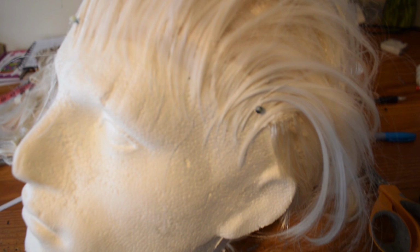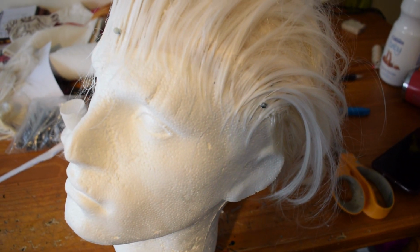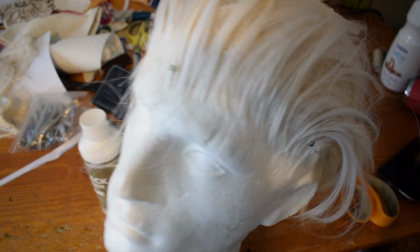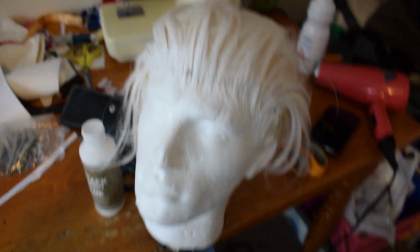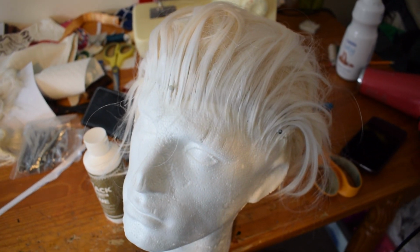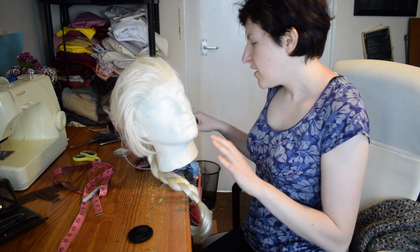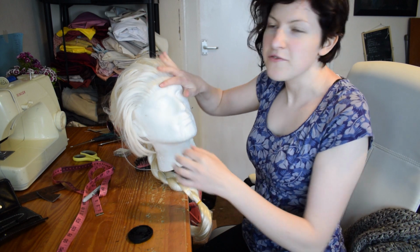So I've glued all the hair onto the hairline. I think I've gone way over where I needed to, so I'm probably going to have to trim it. But for now, I'm going to leave that to set for 24 hours. Which is great, because it's on my desk and now I can't do anything else. Yay! Right, the wig's front has dried, all the glue has set. I did come down way too far on a lot of these, so I need to trim it.